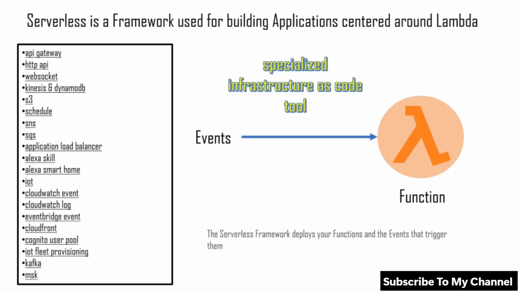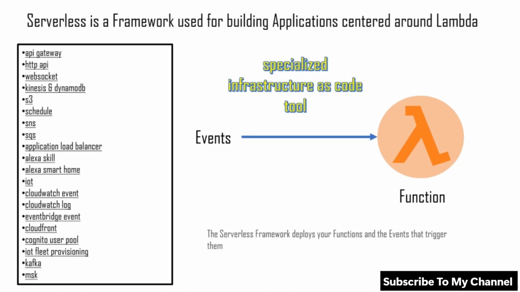So you could consider serverless framework to be a specialized infrastructure as code tool. Now, unlike other tools like Terraform or Ansible, or if you're using AWS, a tool like CloudFormation, the difference between those tools and the serverless framework is that you can use serverless framework just for creating Lambda-based serverless applications. You cannot use serverless framework for creating EC2 machines. It is specifically for building applications centered around Lambda.